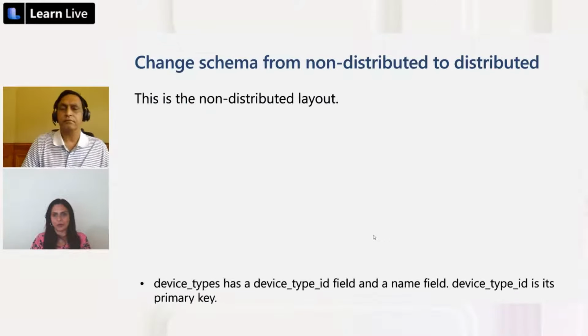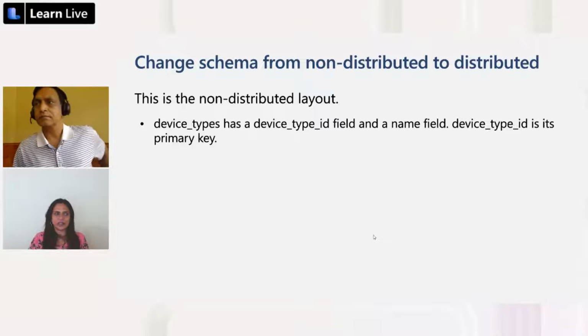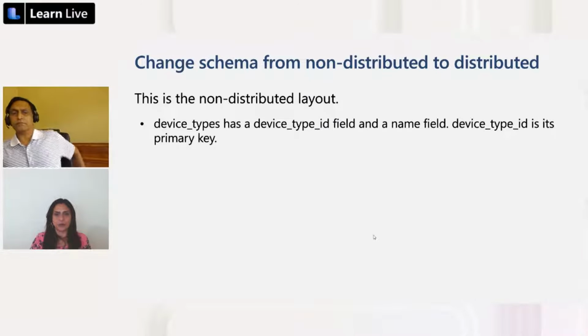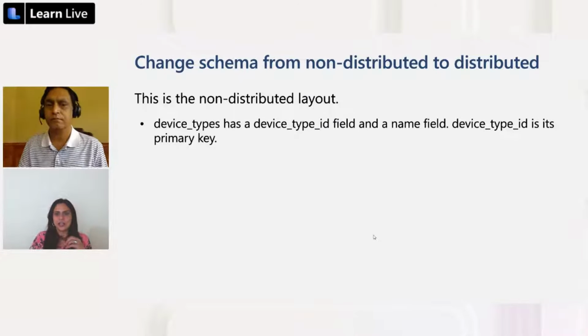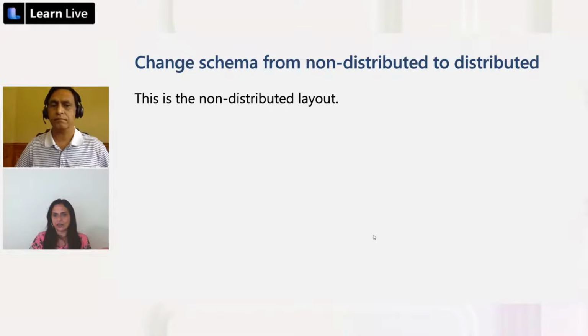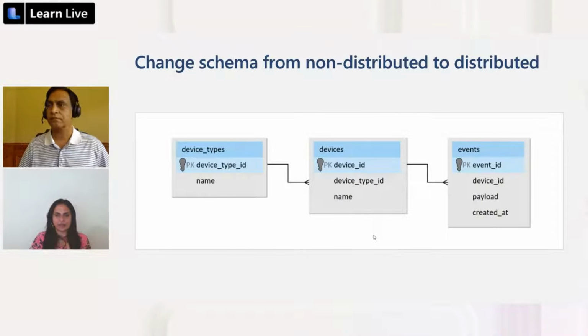You all know by now what the schema is. So the one thing that, and I think Srini touched on this, so I'm going to go through it very fast, is the device type ID that, let's go back here. The device type ID that you have here is the primary key. It is the foreign key to the devices in the device table, right? And that's okay. The devices is going to become the reference key.